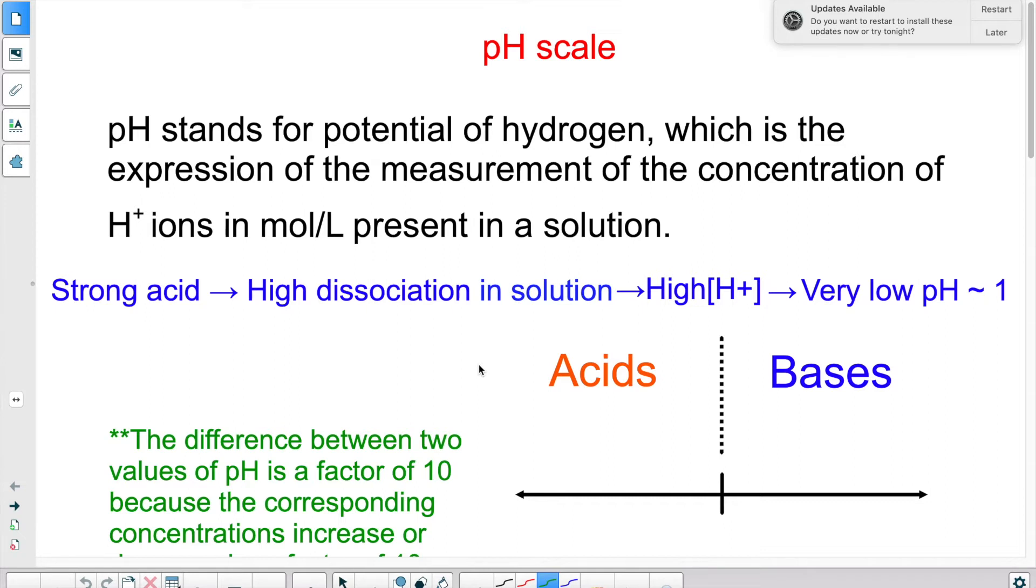So as it says over here, the amount of ions present is measured in mole per liter. That's the convention, the unit that is used by everyone when we talk about a pH scale. So the amount of H plus ions is measured in moles per liter.